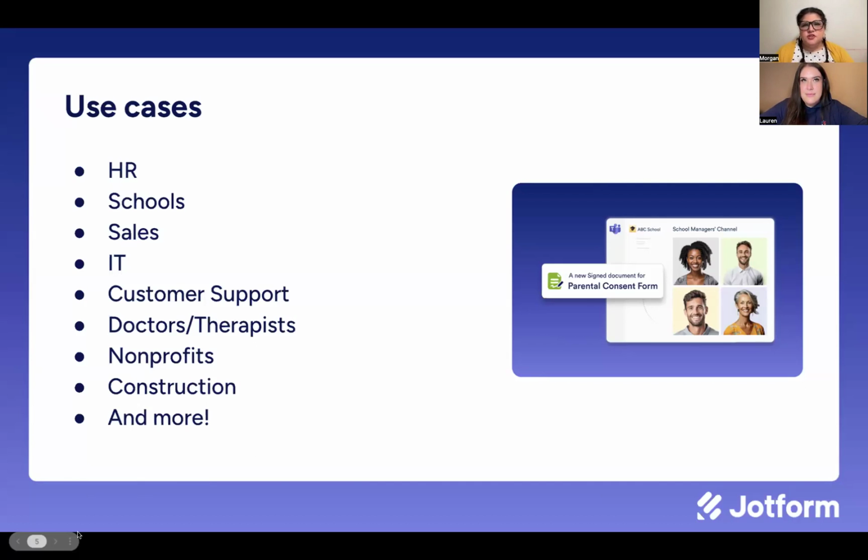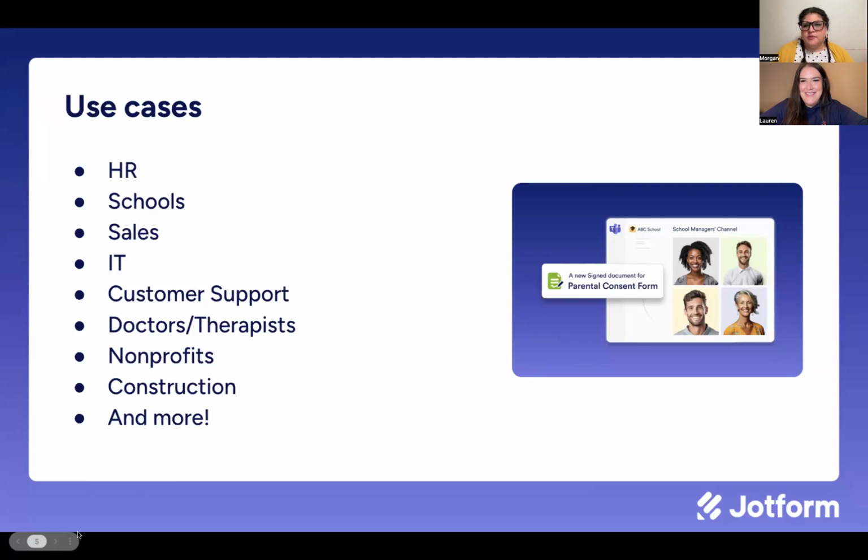So CS knows when a question has come in and somebody needs to reach out to a customer. And last example, doctor's offices or therapists often have lots of paperwork for new patients. So patients can fill out things like intake forms through Jotform and other things that get sent to new patients. And again, that message can go to a triage channel where someone on the team can quickly evaluate and prioritize new appointment requests.